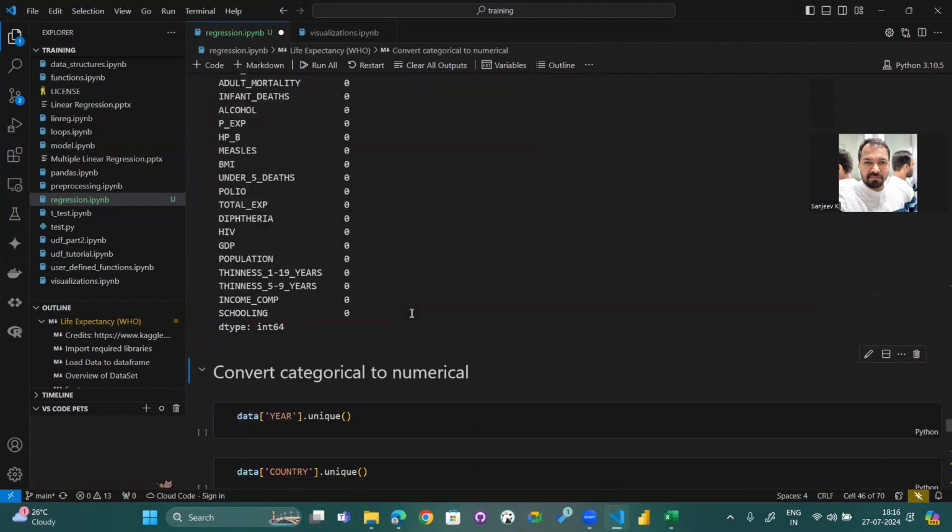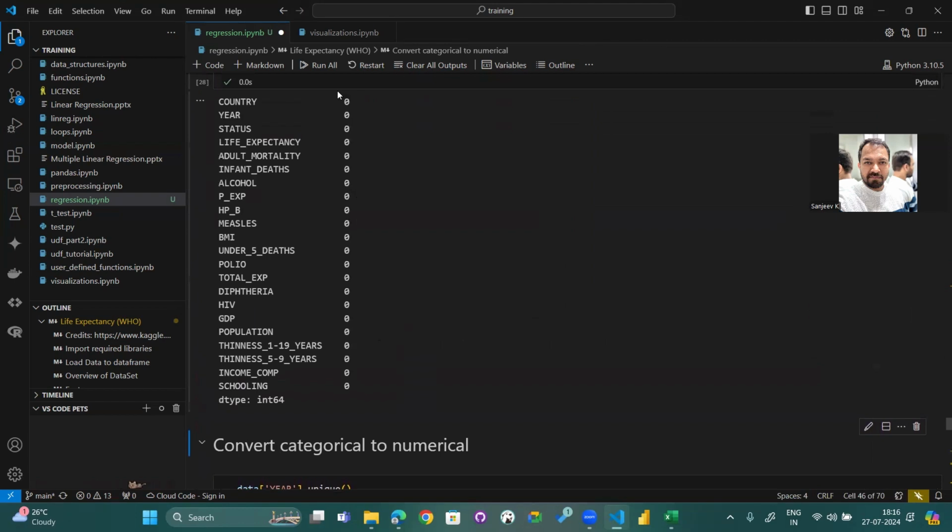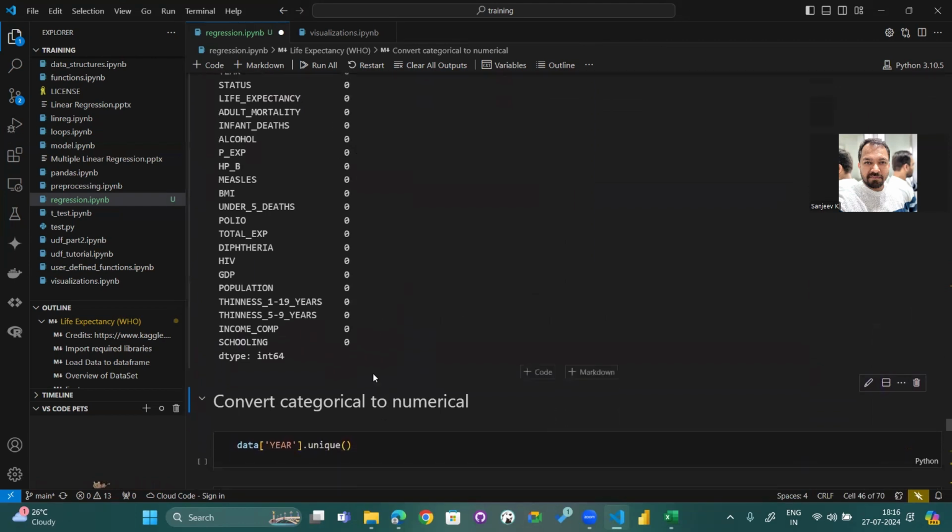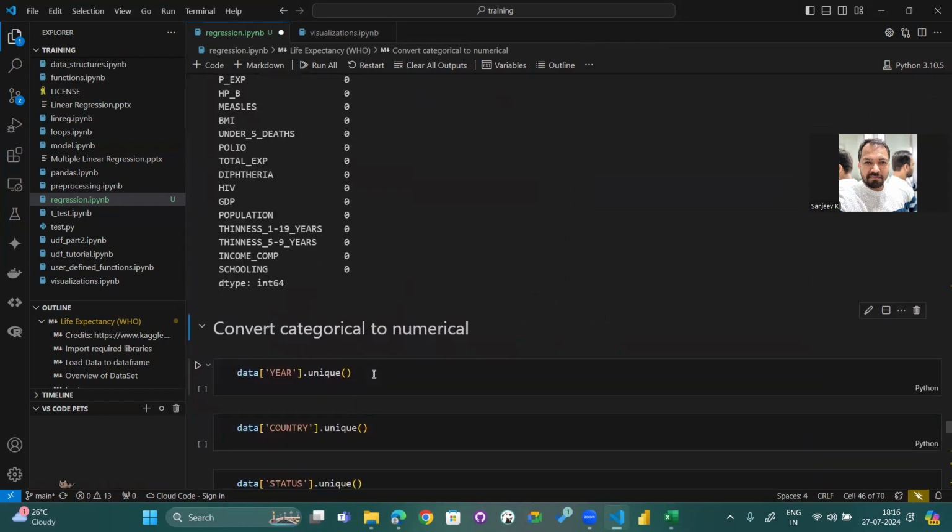Now, after the imputation is over, I see that there are no null values. Okay. And till now, we have only dealt with replacing null values and outliers, right? Now, the next step is you have to convert the categorical data to numerical data. Now, when I say categorical data, it is like object columns.